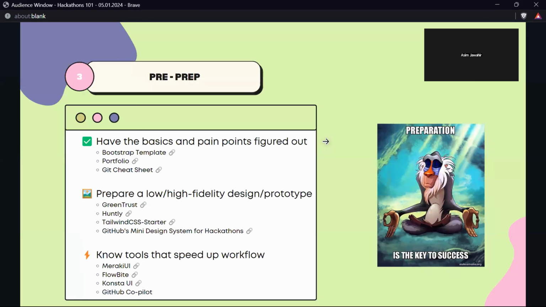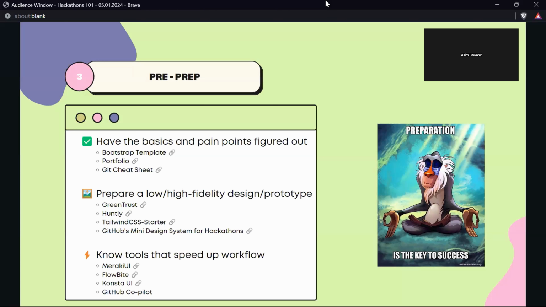Another important part is to do some prep. You must prepare depending upon the rules of the competition. Some competitions do not allow preparation of any low or high fidelity prototype beforehand, so keep that in mind. Different competitions vary. ETH India does not allow this at all. But generally they do allow it. Having an idea and a rough overview of all the tech stack you're going to use is fine, but none of the UI UX work. Check the rules for clarifications.